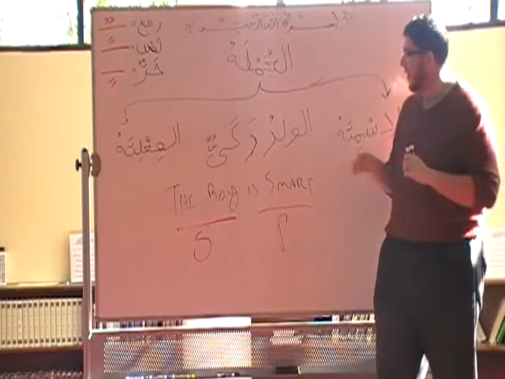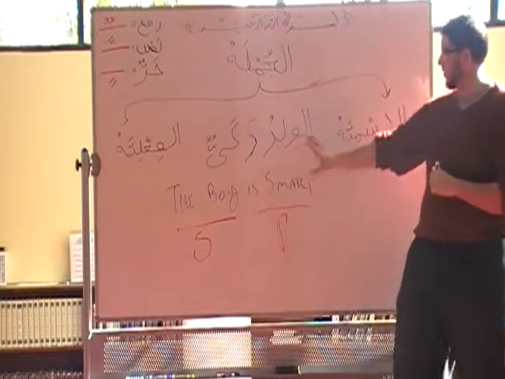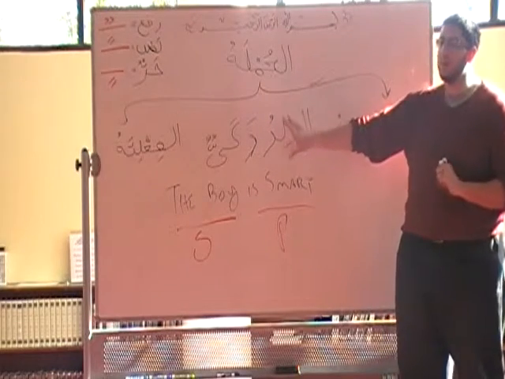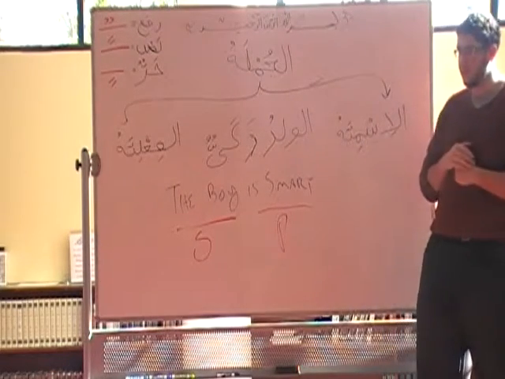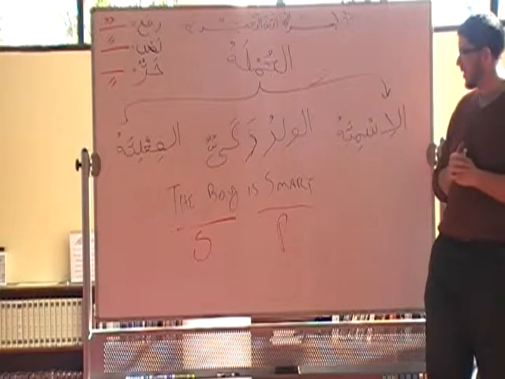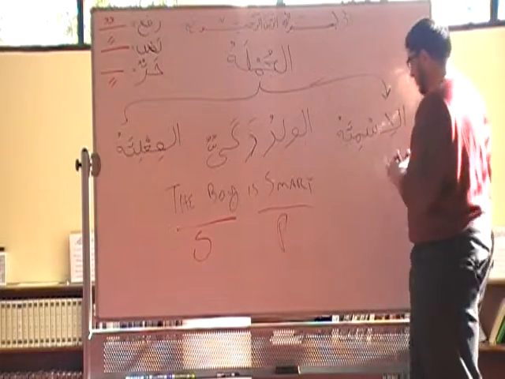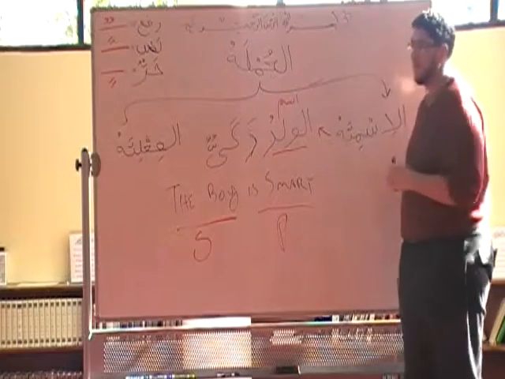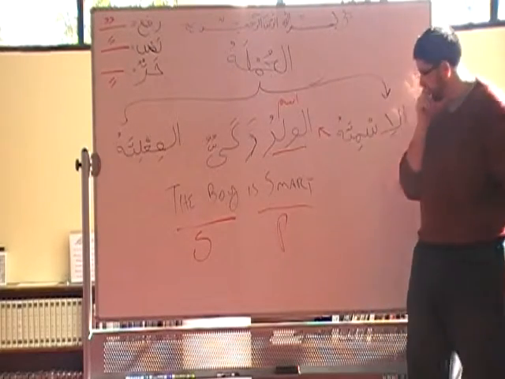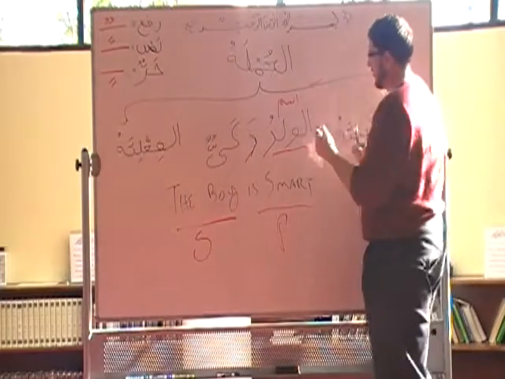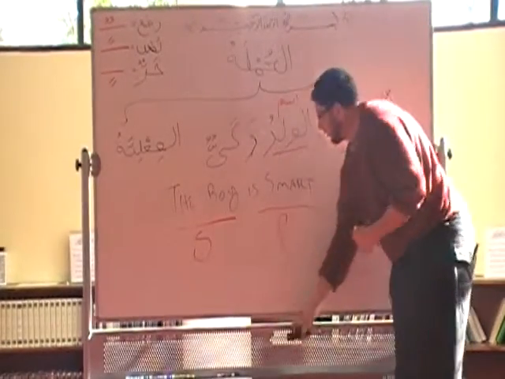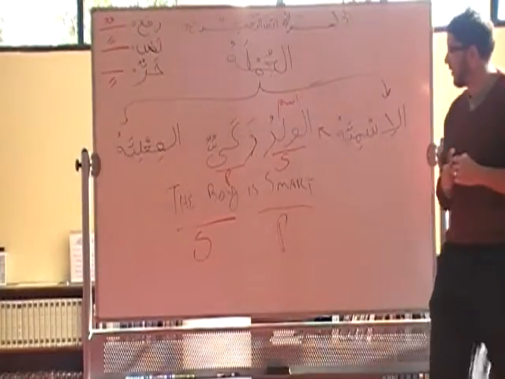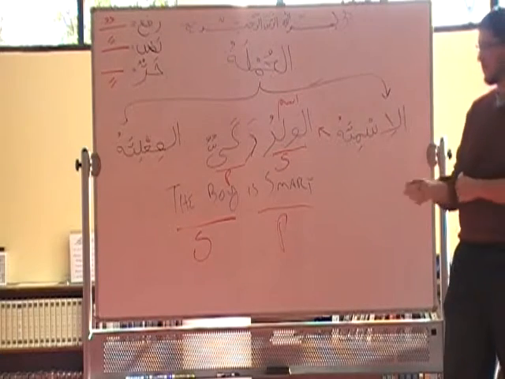Okay? Now, if I make it a little bit more complicated, if anyone wants to write this down, go ahead. So when it's two words, it's simple. Okay? When it gets more than two words, then we need to start to learn a little bit of the rules. So go ahead and write this down. So this is a jumla ismiya. Ismiya, because this is an ism. Okay? Jumla ismiya. So in this case, this is the subject. This is the subject. And this is the predicate. Okay? The subject comes first, the predicate comes next.